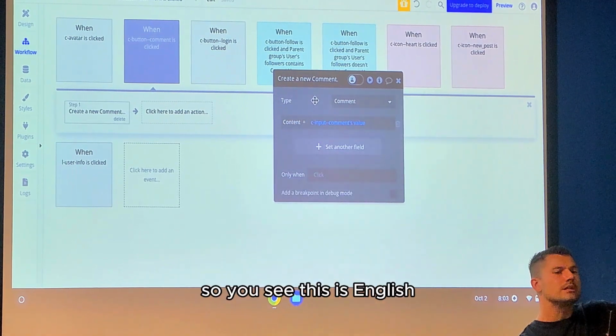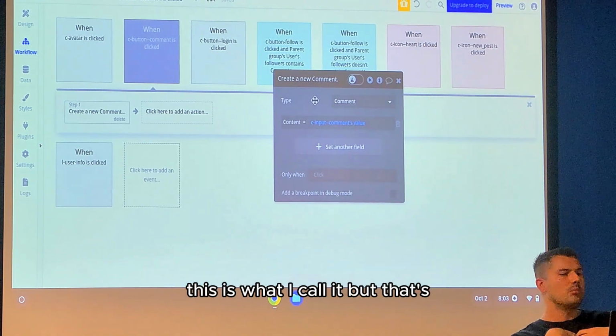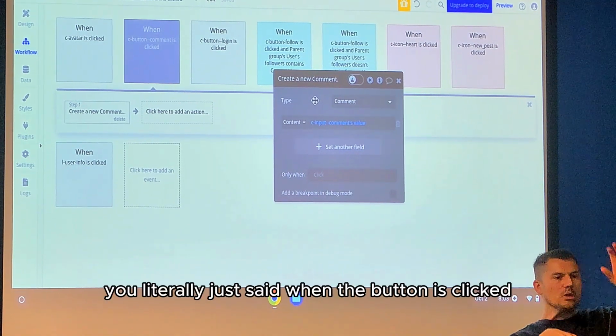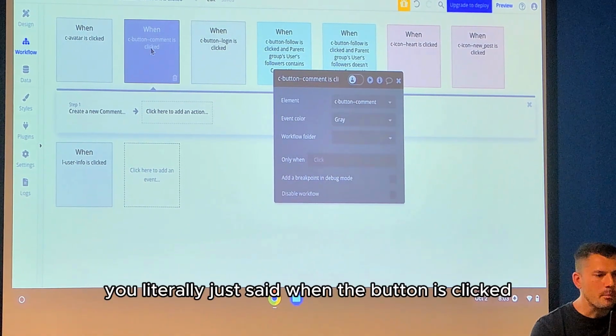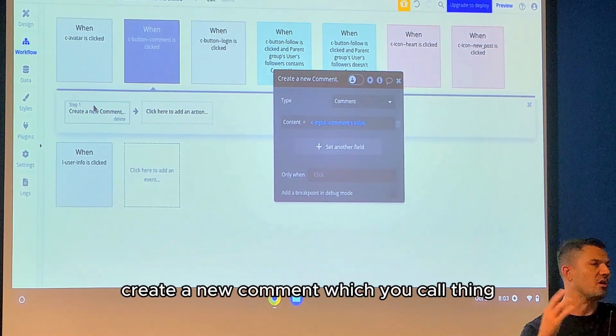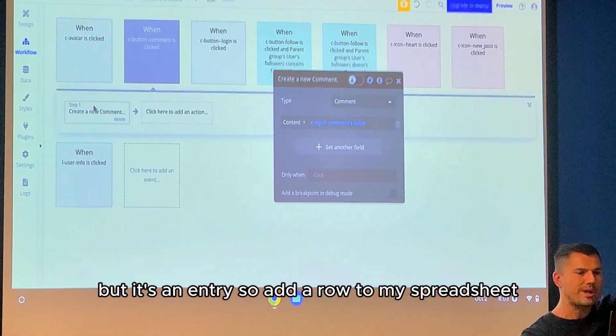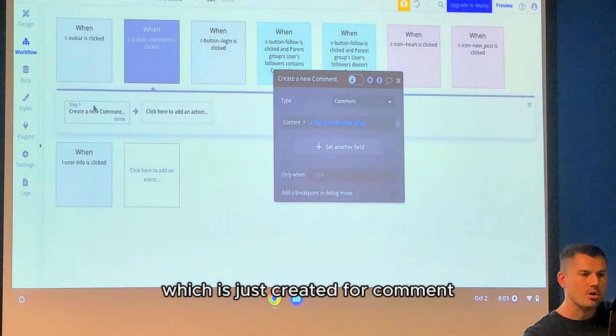So you see, this is English. If you remove the C dash dash whatever, this is what I call it, but that's just a real reference. You literally just said, when the button is clicked, create a new comment, which we call thing, but it's an entry. So add a row to my spreadsheet, which is just created, called comment.